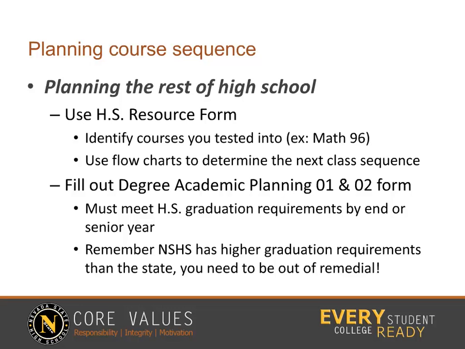Again, we are only looking at high school for this lesson. We're going to plan all of the courses you need to graduate from high school and stop there. It is likely you will have many holes in your schedule at this point. As you are looking at your degree academic planning form version 1 and 2, you will notice the first row in the table is labeled junior, the second senior, and the third first summer, fall, and spring. You need to have all of the credits you need to graduate from high school planned by the end of your senior year. Do not put any classes on the third row. Seniors, you only get to use the second row.